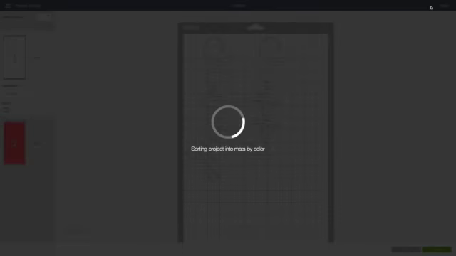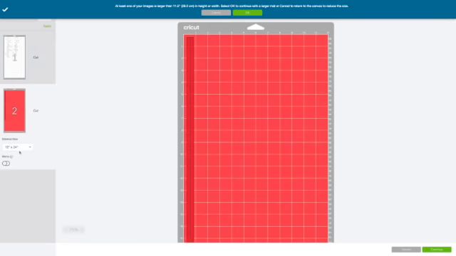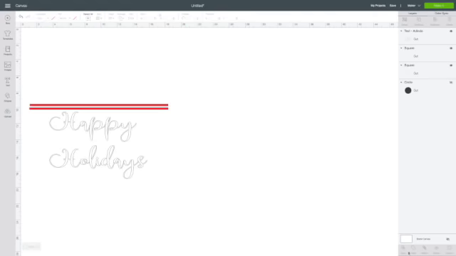Okay, make it. So look, it splits it up into two mats, and that's because Cricut is picking up that you had two colors there. So it thinks, okay, she wants to cut Happy Holidays in white and the lines in red. And see how it even highlights your mat red and white for you? So it's a really smart machine, and it really does a lot of the work for you. But we don't want those different colors, and I wouldn't want to waste vinyl because this is just a stencil or a decal. So what I'm going to do is change the red to white or whatever color you're working with. Usually I have everything black.